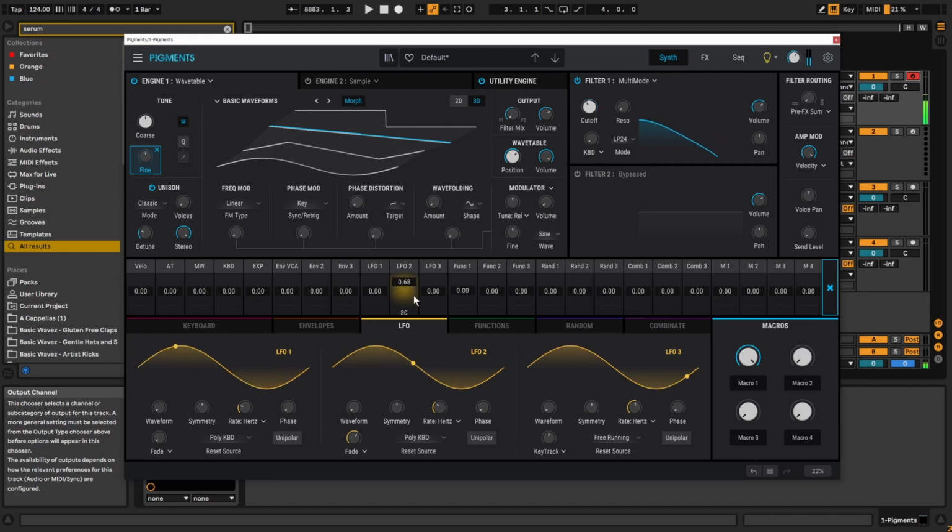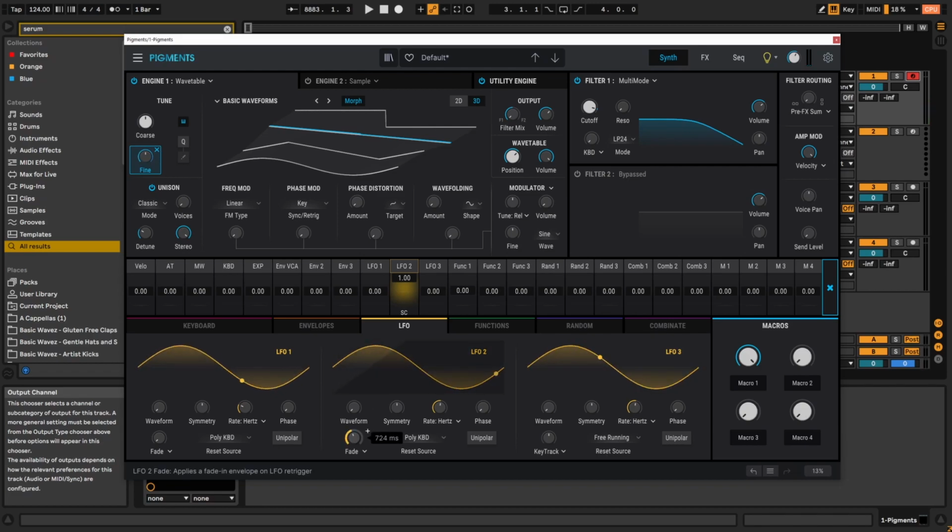LFO2. Now you can hear it pitching up and down. Following that, let's speed it up. So now if I play this with the fade at 0, you immediately hear the effect of the LFO.